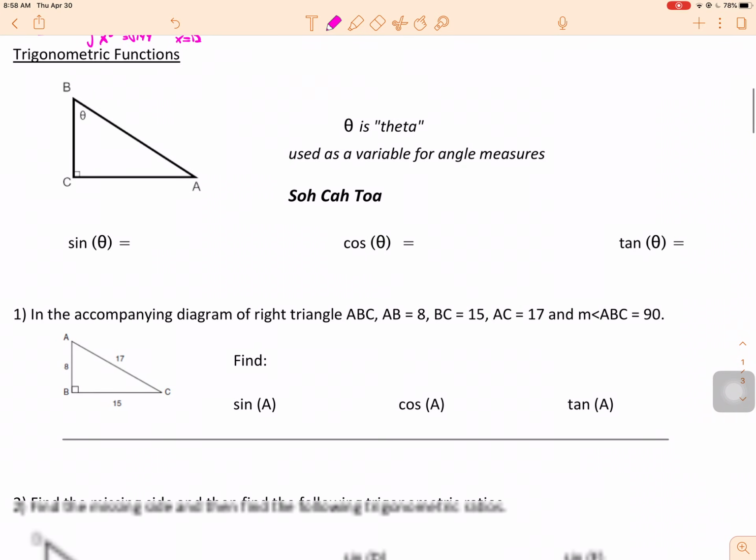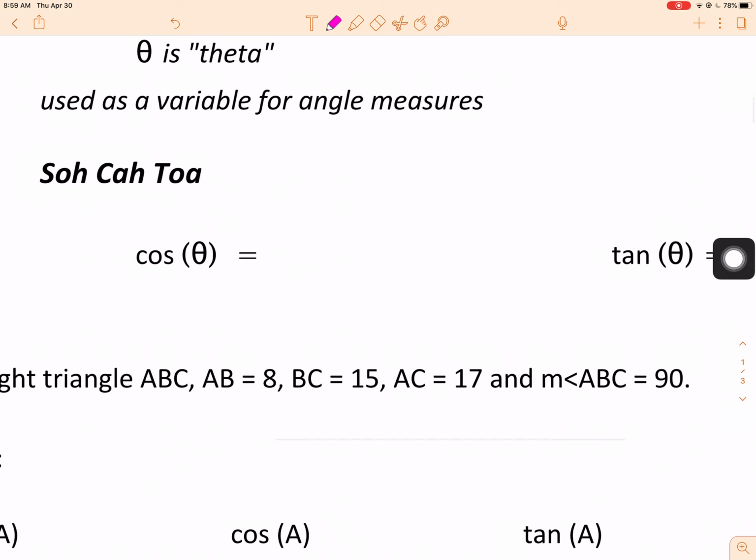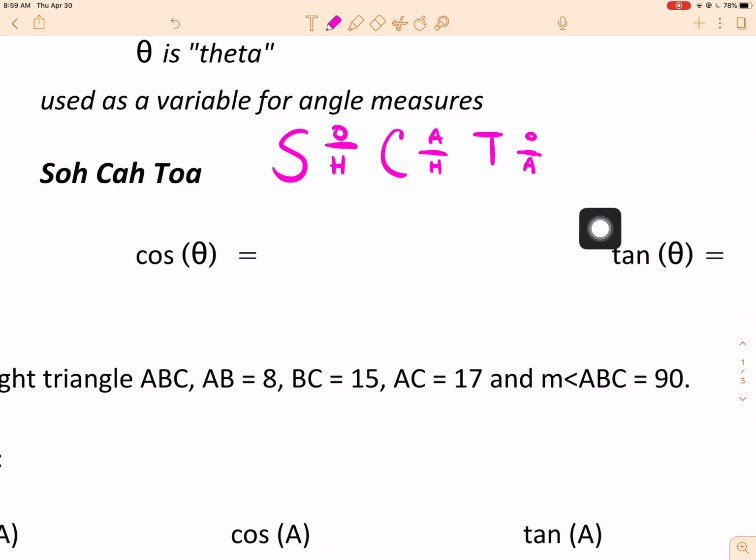So we have theta. This is the symbol theta, and it's just a variable for angles, right? It's no different than x, but we just like to use theta for variables when we don't know an angle measure. And we have our magic word here, remember, SOHCAHTOA. And we like to sometimes write SOHCAHTOA a different way, right? We like to write it with the ratios being shown. And what does SOHCAHTOA mean? It means that sine is the ratio of the opposite side over the hypotenuse, cosine is adjacent over hypotenuse, tan is opposite over adjacent, and there you go.